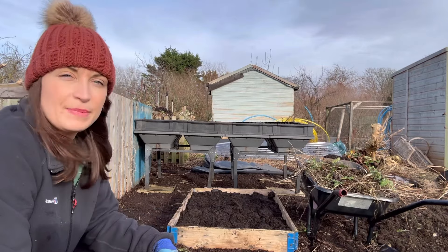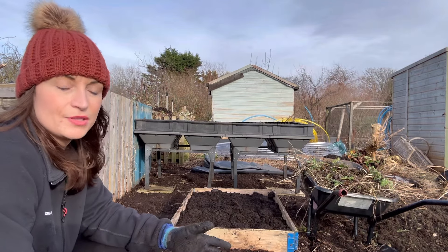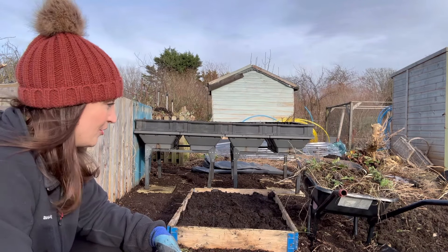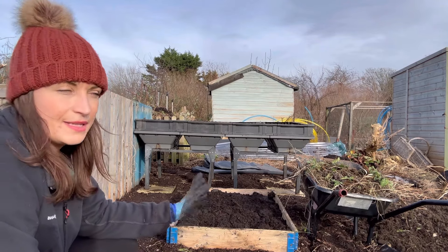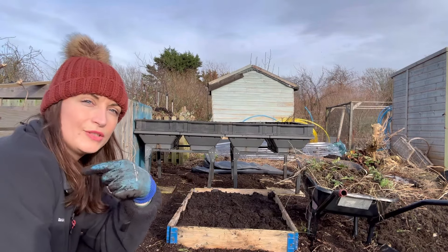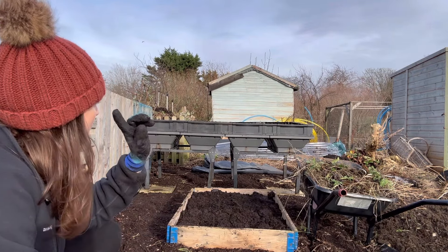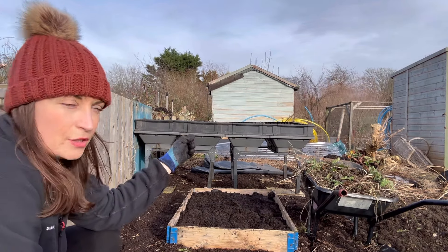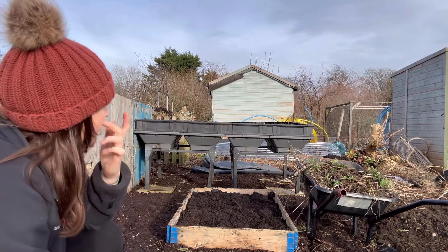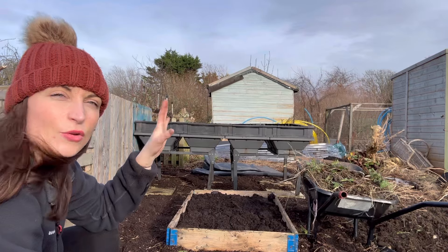That's two of the three beds done. The compost is really lumpy because the bags are frozen — I've got about 30 bags of compost that are just outside on my allotment and have been there for about a month. That will thaw out this week. I'll just break it up and move it about. I've just got one more bed to do and then that's this area sorted. The strawberry bed is in position, it just needs filling. I've got some bags of multi-purpose compost at home, so I'm going to use those to fill up the strawberry bed and get the strawberries back in this week.